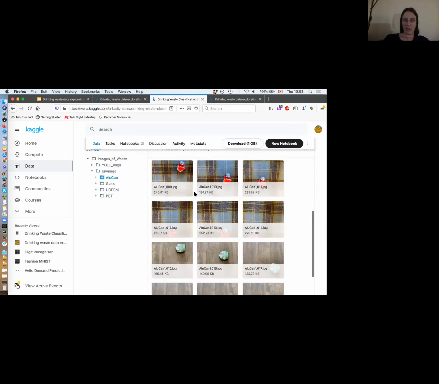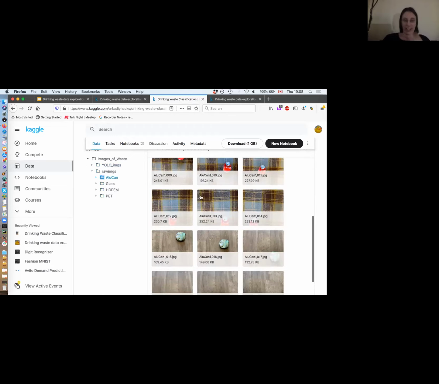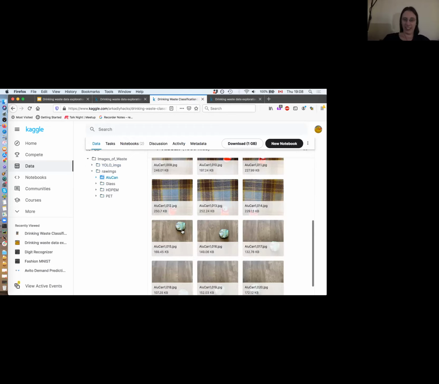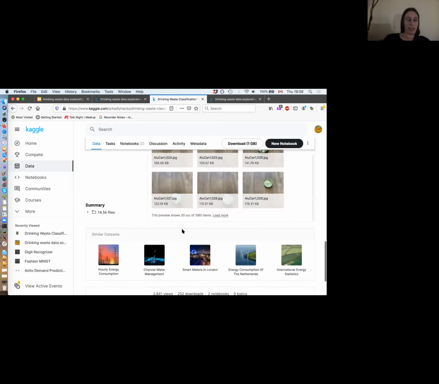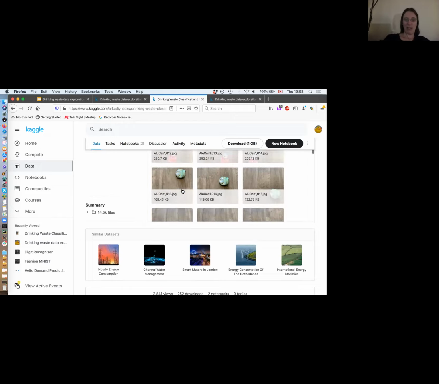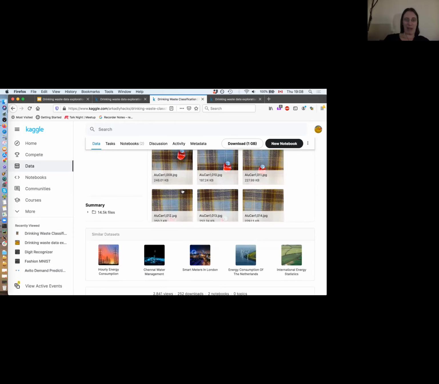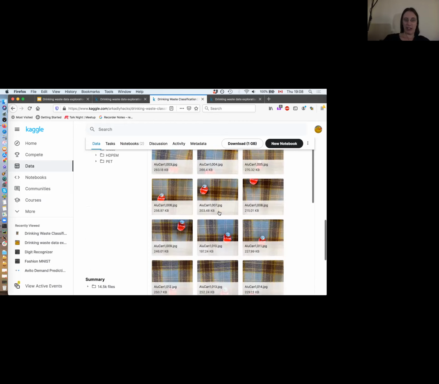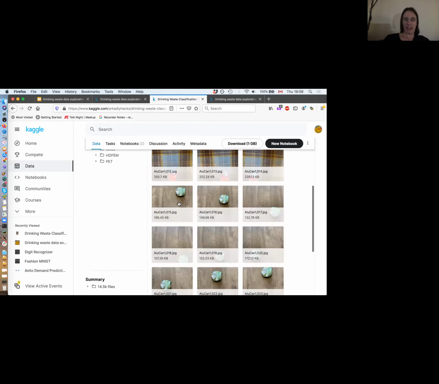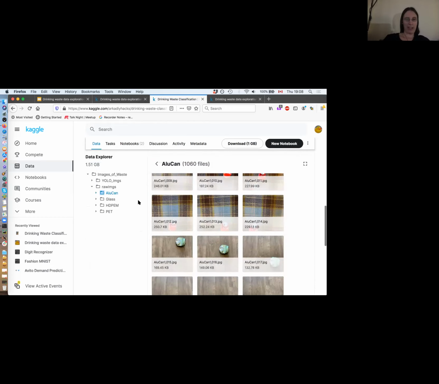Oh my goodness, so many pictures of this Coke can. And then, okay, now there's a green can on a slightly different backdrop. So already just by doing a visual inspection of this image data, we have some sense of where things are going to go wrong, because you see we've got a whole bunch of pictures of the same can, and that happened more than once. And I guess the other thing that's interesting is that we know there's at least 2 different backgrounds. So there's the plaid background and there's this sort of wood paneling background as well.